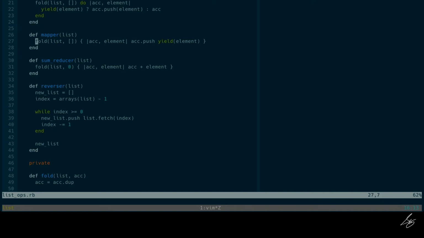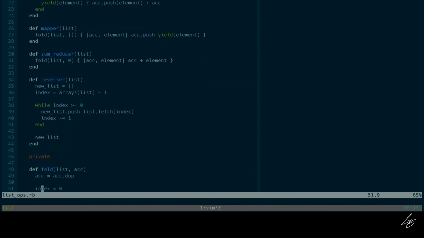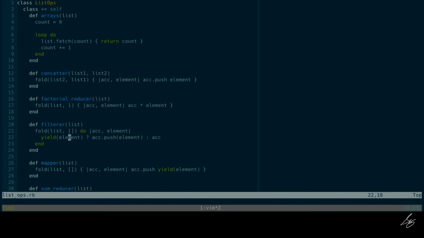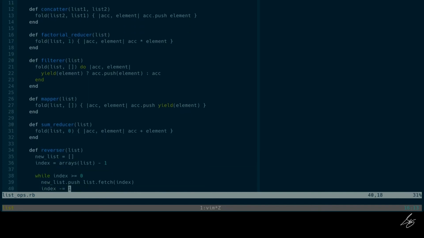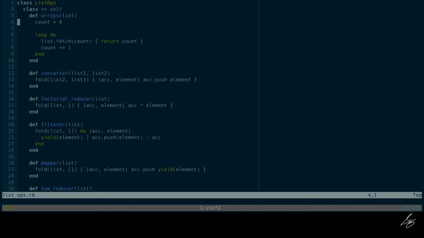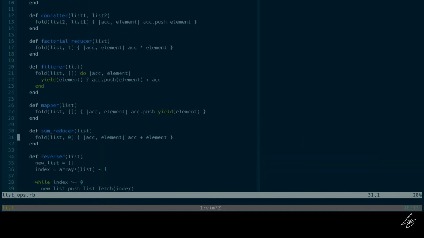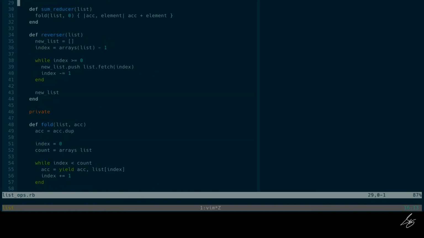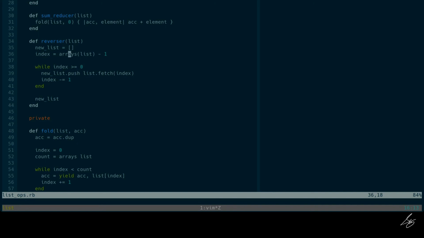There's one more refactoring I want to do, and again, notice that 1, 2. Well, I guess it's only 2 of them. But anyway, two of the 5 methods that use fold here default to an empty array. So I'm not going to worry about defaulting this to that. I think this is a case where there's just really not enough examples that start with that for me to do that. If I brought reverser into the fold, so to speak, no pun intended, I think I would go ahead and default this to simplify the calling code. I would default this value to an empty array, but because I'm leaving it outside, I'm not going to do it.